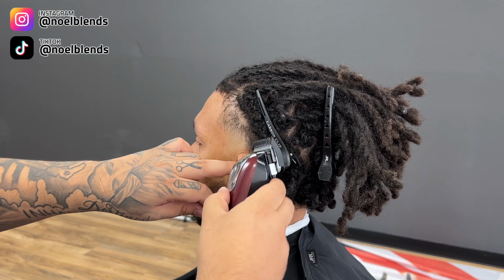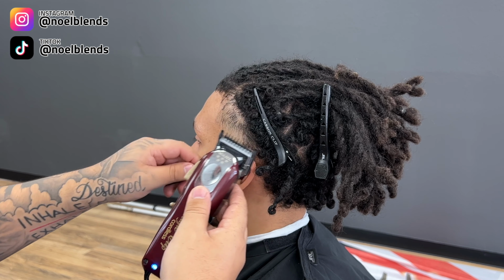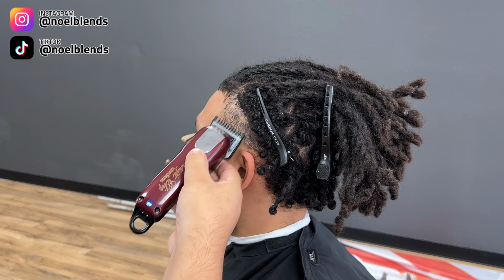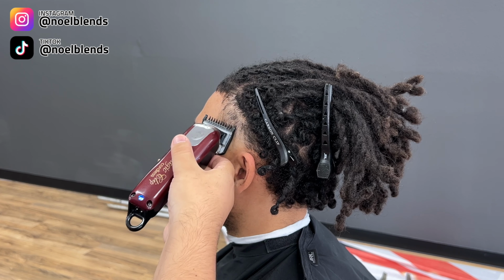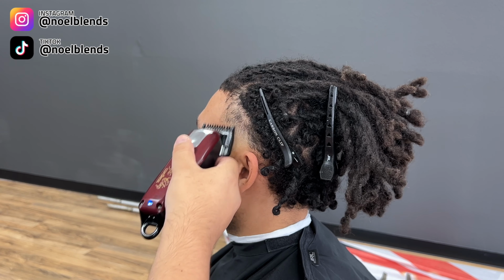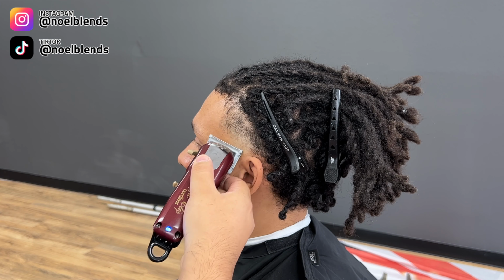So now basically right here what I'm doing is just detailing. This is just detailing work. Our blend's already done. Now we're gonna come in and just detail, play with our one guard, with our half guard, our no guard, and just attack any little dark spot. If it's not coming out, you keep jumping down to your previous step that you did, and you just attack it open, halfway, closed. Pretty much that's all you got to do when detailing. But this right here is just steps of detailing basically.